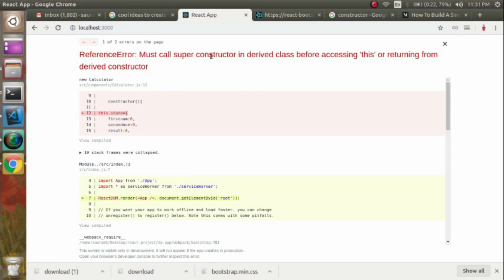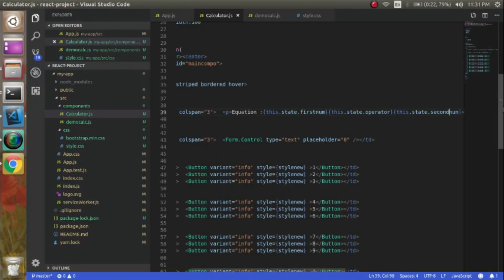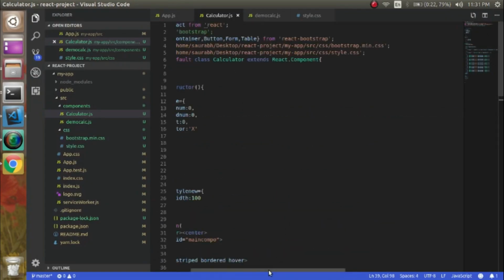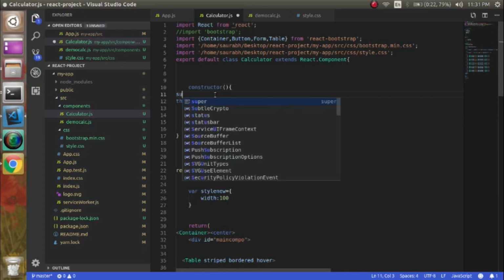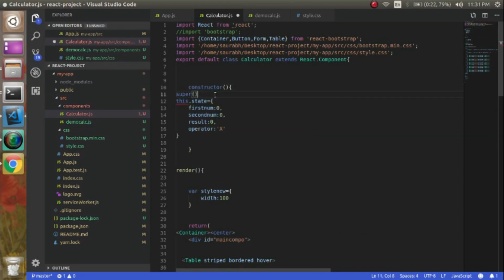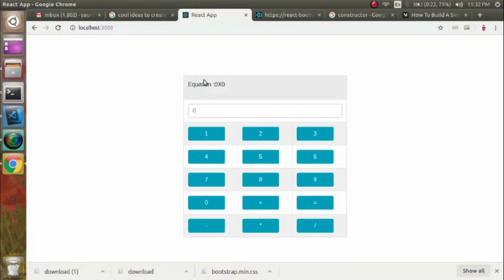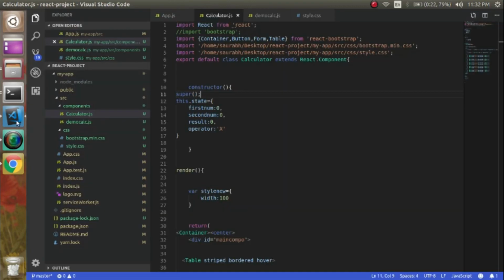We've got some error, the reason being we just forgot to declare the super method. Now we've got this simple GUI with us. So let's go and add some more coding.